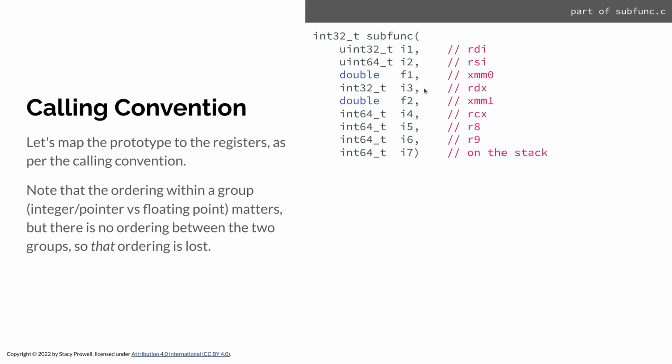The next one we're back to an integer or a pointer, and the next register for integers and pointers is RDX, so that's where that goes. The next one's a double. The next floating point register is XMM1. The next one for an integer or pointer is RCX, then R8, then R9, and we've run out of registers. If the next one were a float, we'd be in good shape. We'd put it in XMM2, but it's not. This one has to go on the stack. All right. So now we need to think about how to get it once it's on the stack.